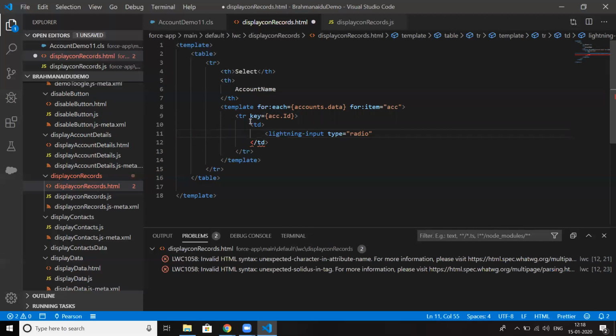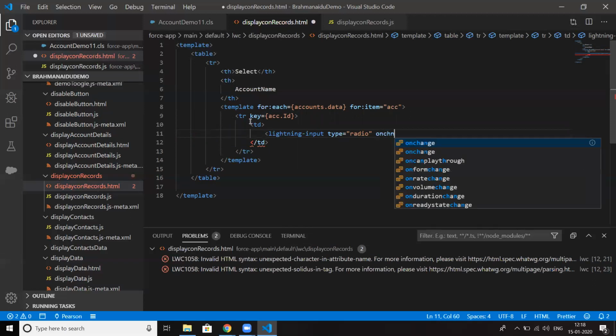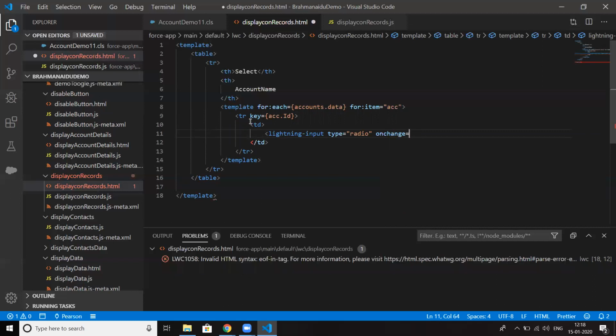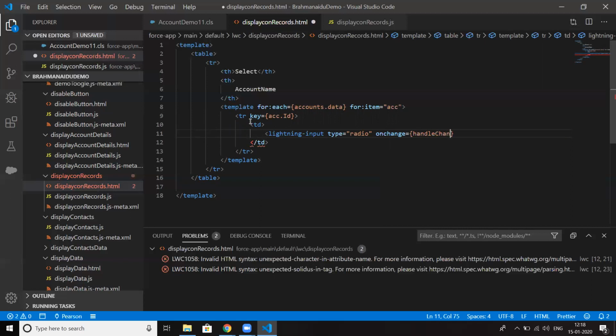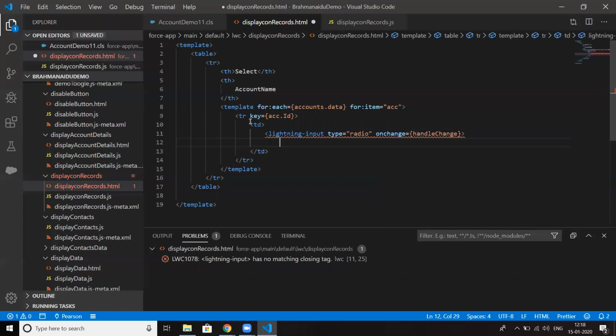On change of this, I want to display the contacts, onchange handleChange. So I'm closing the lightning-input tag.